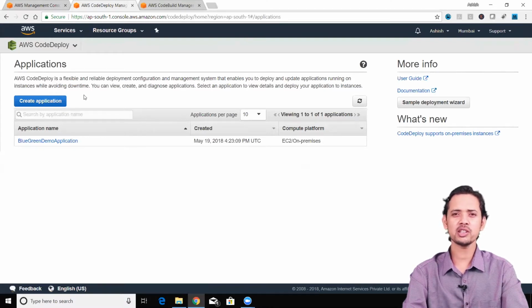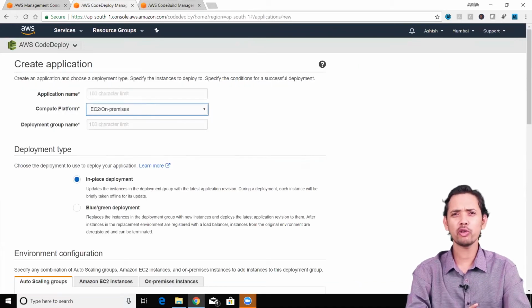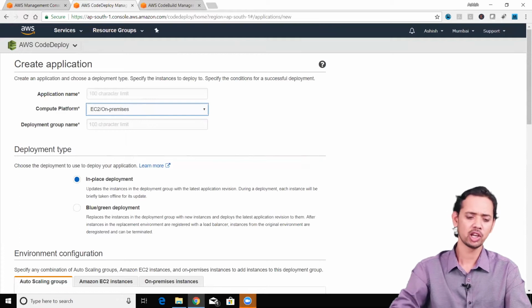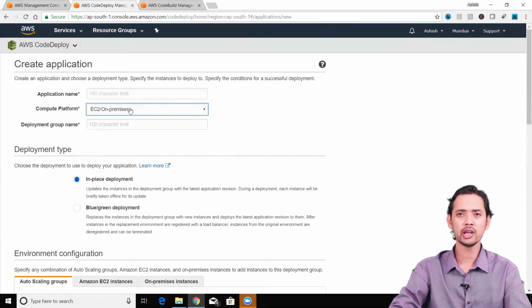Now you can customize how you want to deploy your application. You can use blue-green deployment or rolling deployment, and you can customize on how many servers you want to deploy your application. You can do it with 2 instances, or you can also do it for 200 instances. So when you go for automating your deployment process, you need to just provide your application name, then what kind of platform you are going to deploy it on, whether it's going to be a server or something like Lambda.